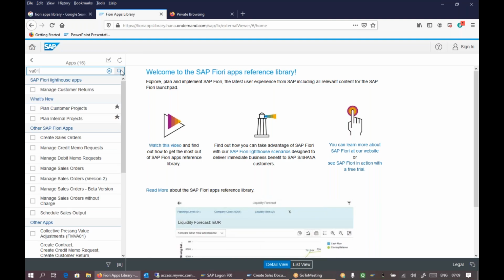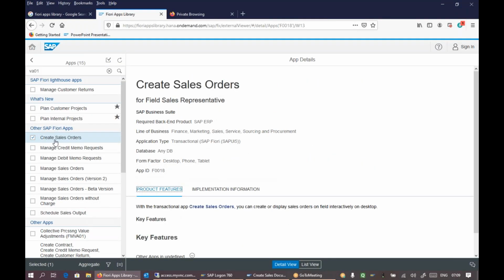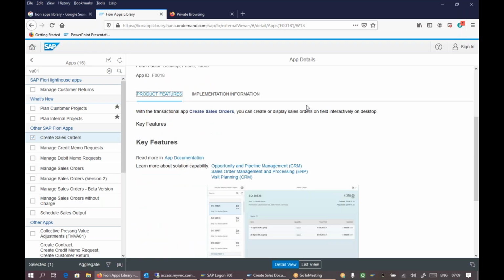So try searching either by app name or just enter the T code. Here you can click on this. So this app is available; SAP is providing this app. As a Basis person, I'm just giving some information, maybe this is not relevant for you, on whether SAP is giving it as a standard or not.